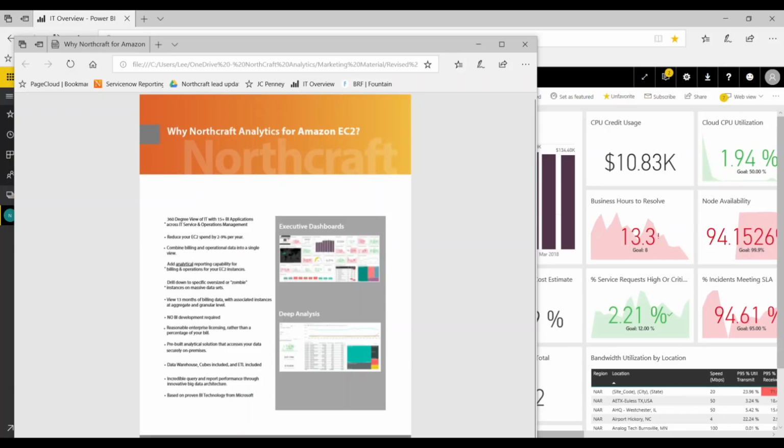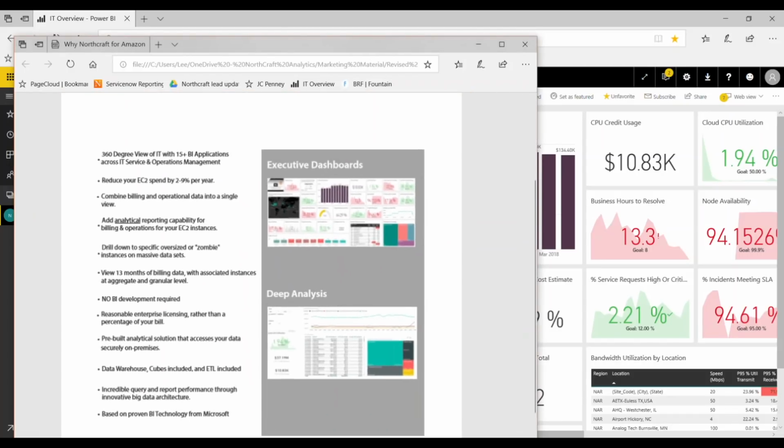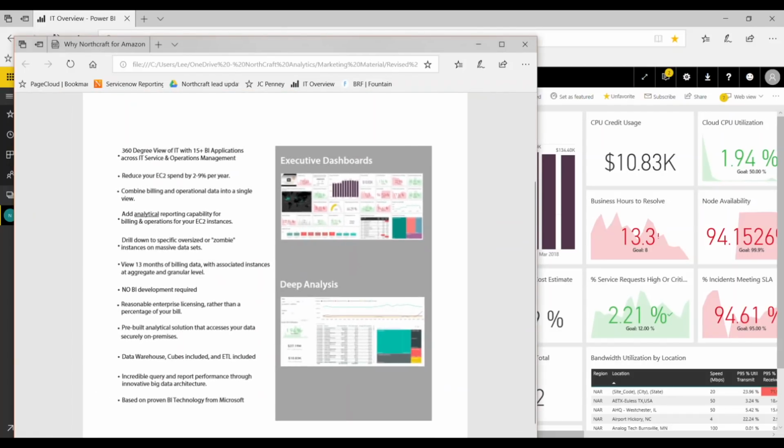Second problem is you might have people that spin up extra large instances, and that's maybe not necessary. So the way you solve that is you combine billing and operations data together from Amazon. You're grabbing the billing data, which can be a gigabyte per day of data, number one. Then you're gathering operational data from, let's say, CloudWatch. And to bring all of this data together, where you can look at instance level billing detail and also aggregate level billing detail, is extremely complicated.